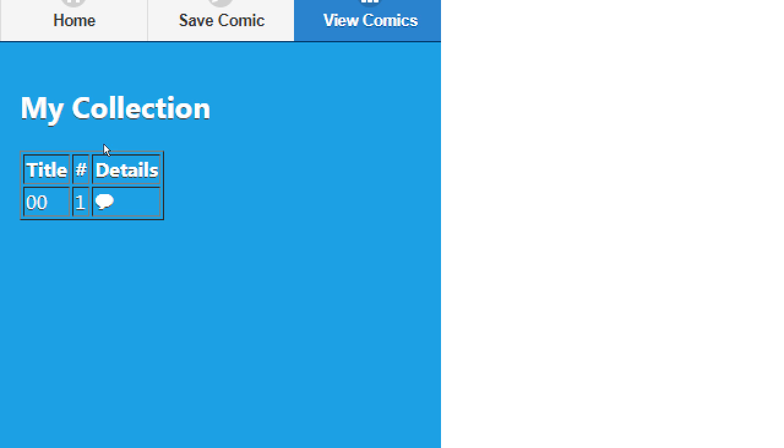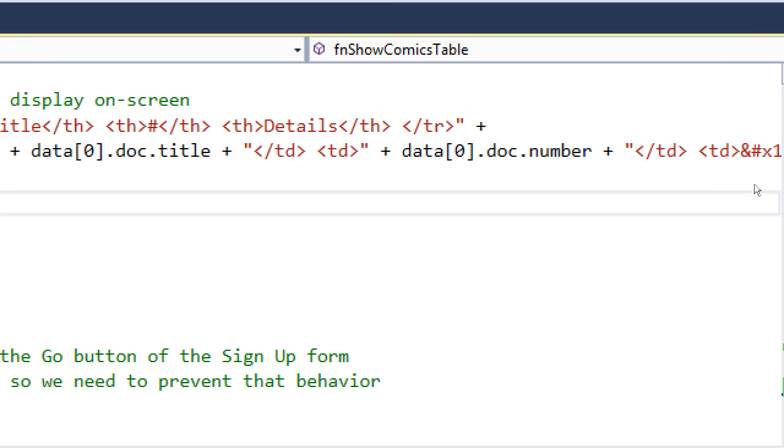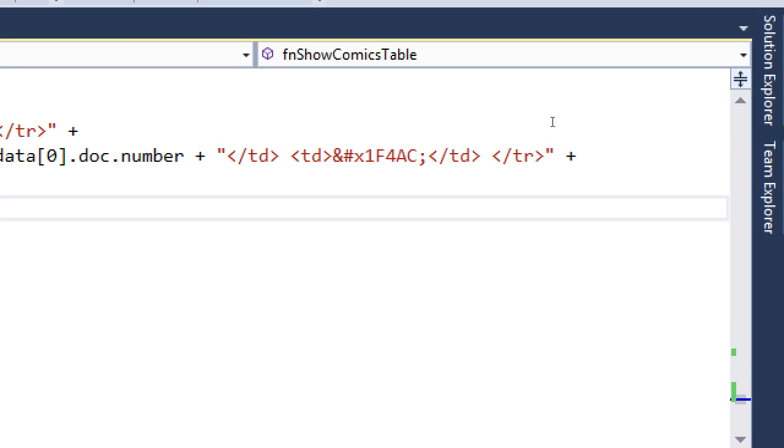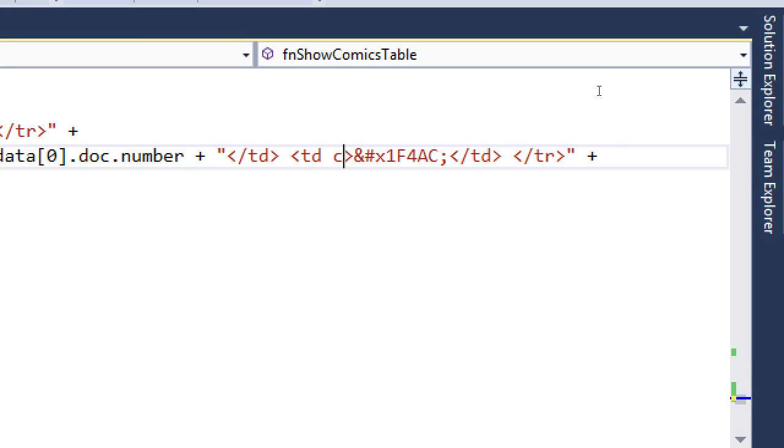Because I'm not going to display all of that data in this table. It's going to get very cluttered. So eventually this will be clickable so that it pops up to display more info. We're going to set up something at the moment here to prepare ourselves for that eventually. We're going to give this a class.